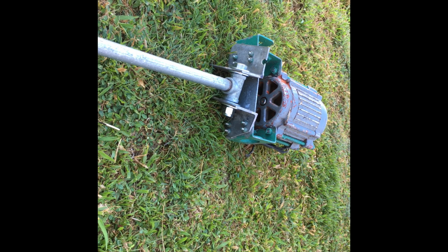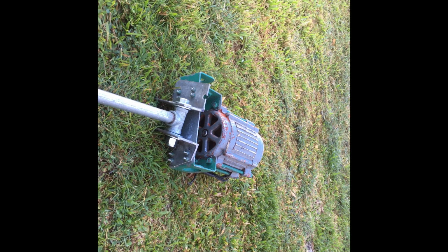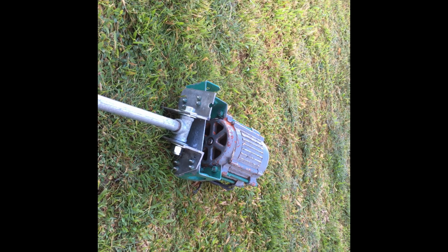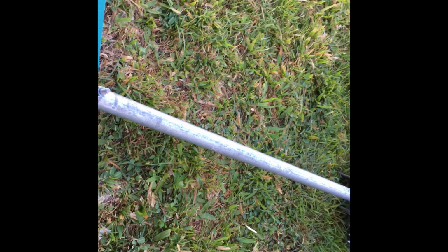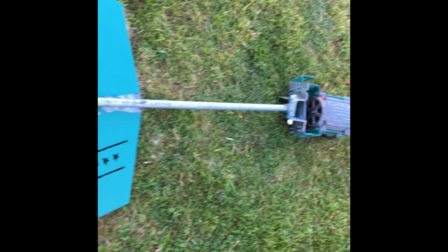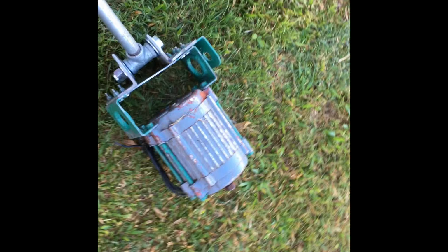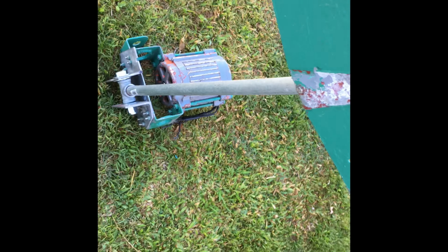But so far, putting it together, it's looking okay. And this tail is 3 feet long. I didn't cut the pipe, I bought it like that. I'm just trying it with the tail. It could be too long, but as I said, it's just a little trial here. So it will furl like that. That's how it should furl.